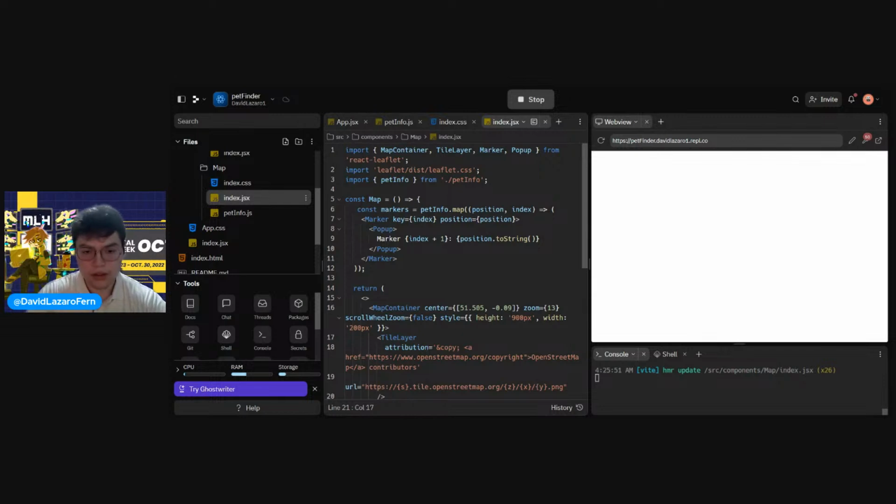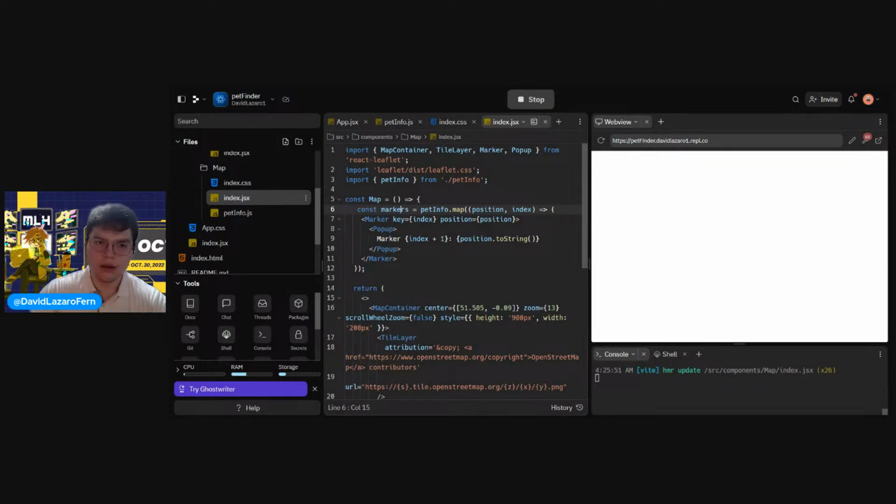So our index is going to be our index, marker index plus one, position and index. Let's map to the position.map, our position and then our index.